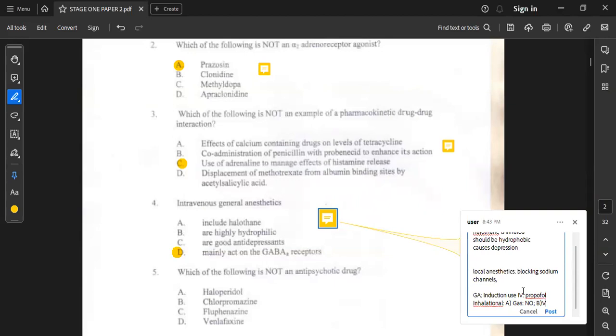Yes, I think we also can mention the stages in GA, and I think the first one is analgesia, whereby you are losing pain, just a little pain, but not everything, which means the person is conscious. Then we have delirium. In delirium, this is where you have the eyeballs moving very fast, there's an increase in respiration, and the muscles are involved, there's tonic muscle.